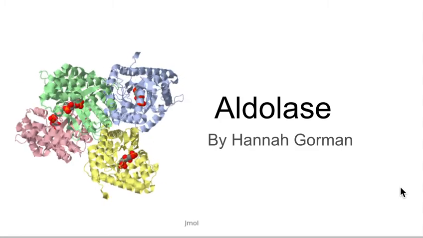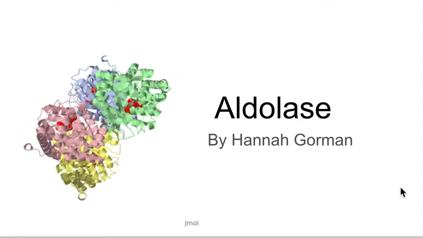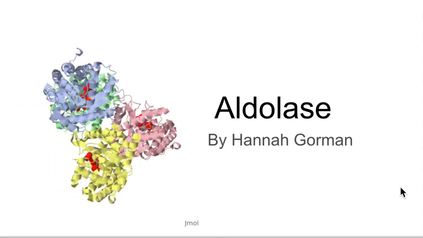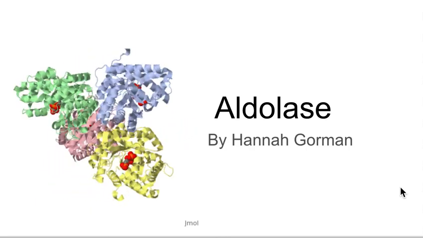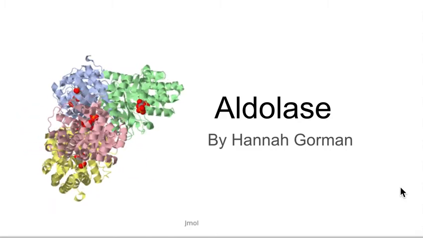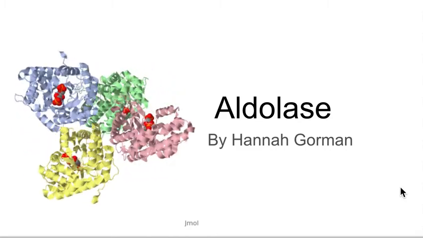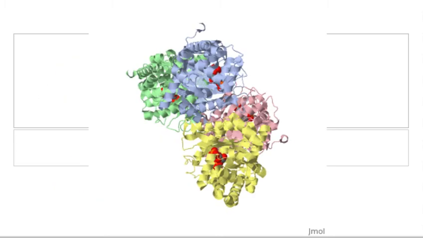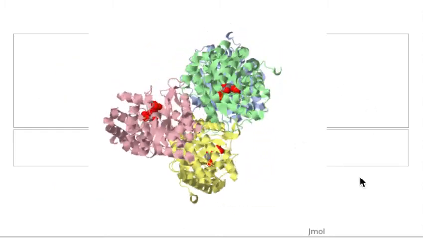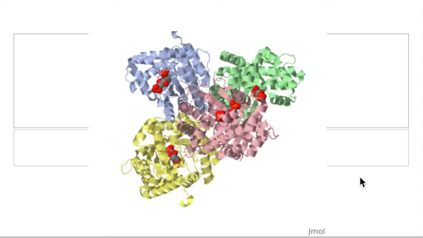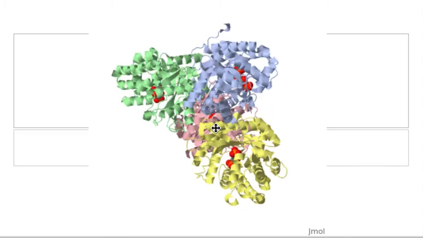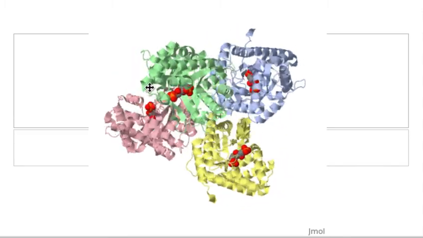enzyme called Aldolase, which is a lyase that cleaves fructose 1,6-bisphosphate into dihydroxyacetone phosphate, or DHAP, and glyceraldehyde 3-phosphate, or GAP. The product will be broken down later by other enzymes, and the enzyme plays an important role in glycolysis and gluconeogenesis. The aldolase is a homotetramer made up of alpha helices and beta sheets, which leave space, here you can see at the active sites, for binding to a substrate.